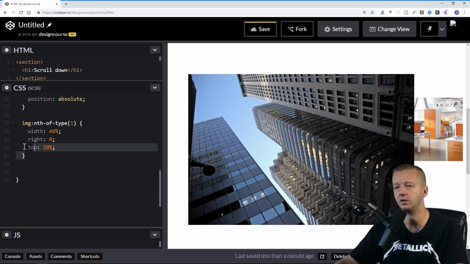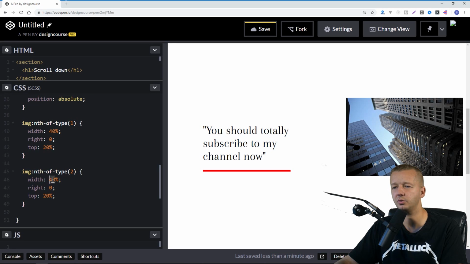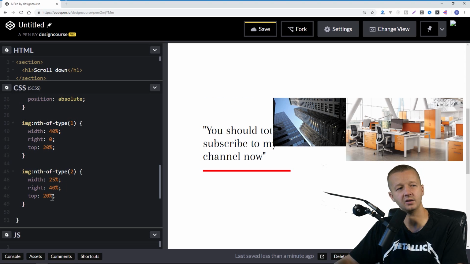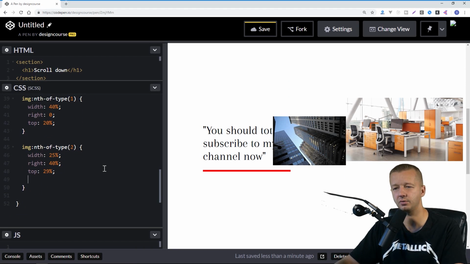All right, copy this, and we'll say 2. This width will be smaller, so 25%. Right will be about 40%. By the way, I'm not making this responsive, so if you wanted to make it responsive, you would just add in your media queries. Making it responsive for these type of tutorials just adds more unnecessary time, and it's not the purpose of this tutorial.